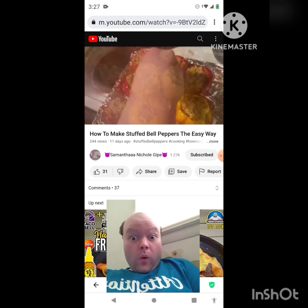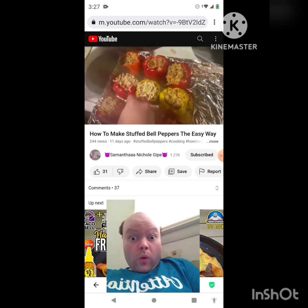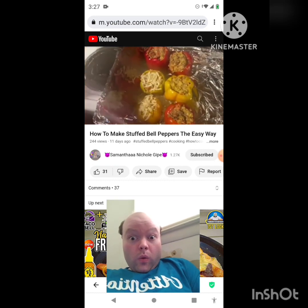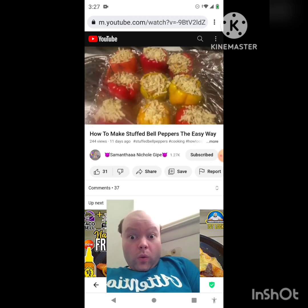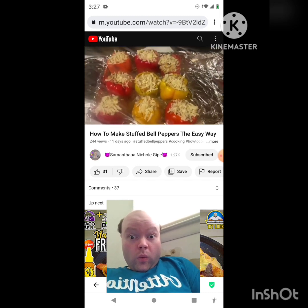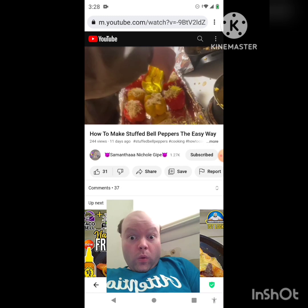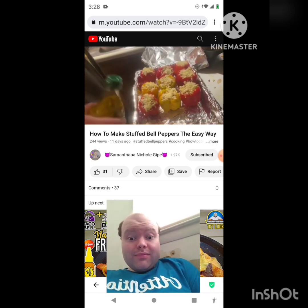I'm talking about a sprinkle of cheese on top of these babies — pepper jack cheese, by the way. All right you guys, they're all cheesed up and ready to go in the oven. You've got to cover it and bake for 30 minutes, then uncover and bake for 15 minutes. Drizzling the olive oil over it — don't do it one by one, do it all. Wow, that's a lot. That's good.